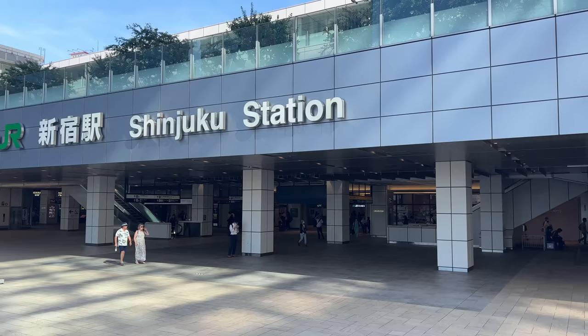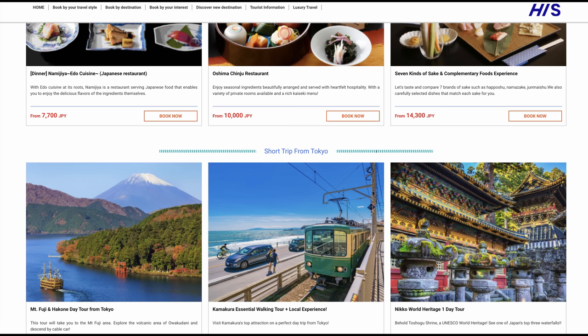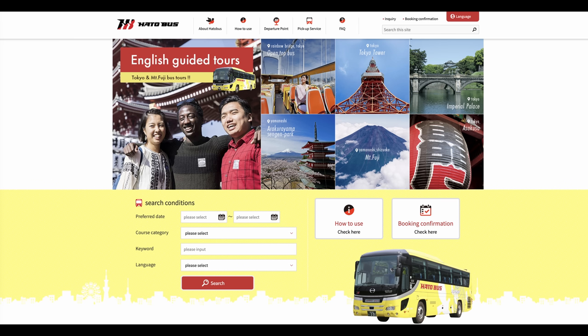Taking the right car from the original station makes a big difference in a station like Shinjuku, the busiest station in the world, especially if you have luggage. If you're uncomfortable arranging trains and routes, or worried about navigating with a language barrier, you can also take day tours. Major Japanese travel agencies such as JTB, HIS, and Hato Bus run day tours in English inside Tokyo and surrounding areas.